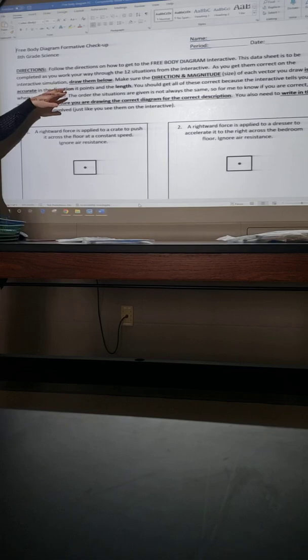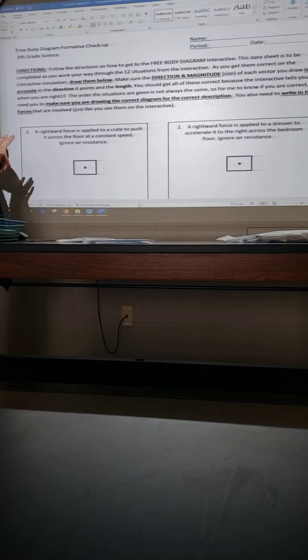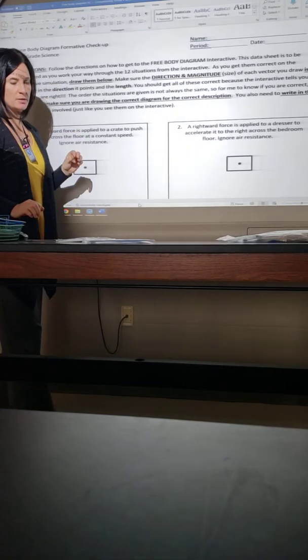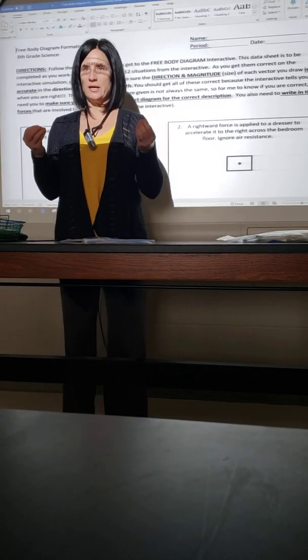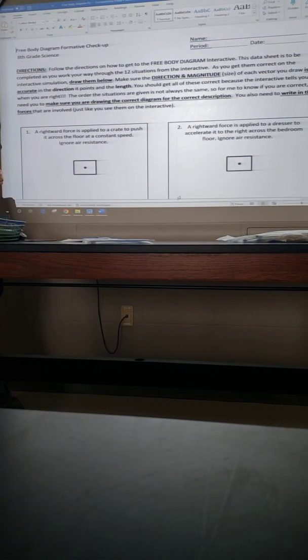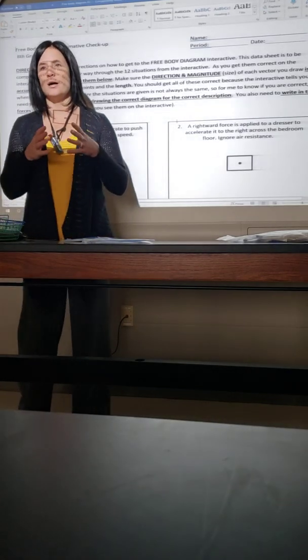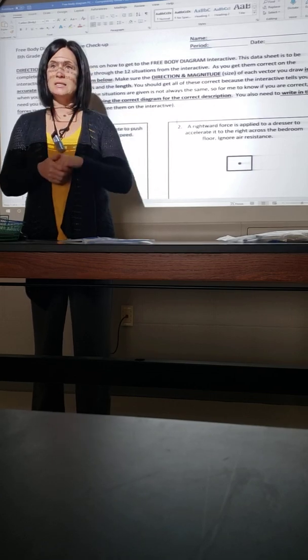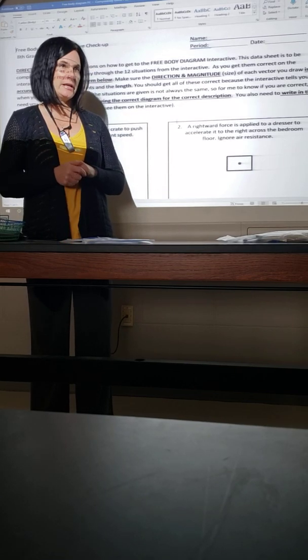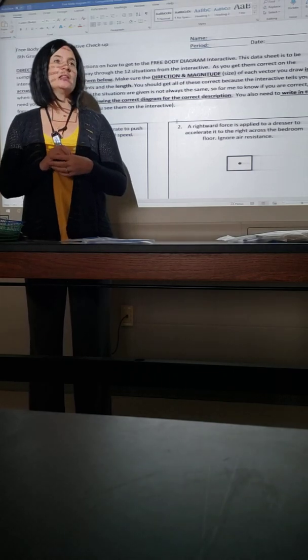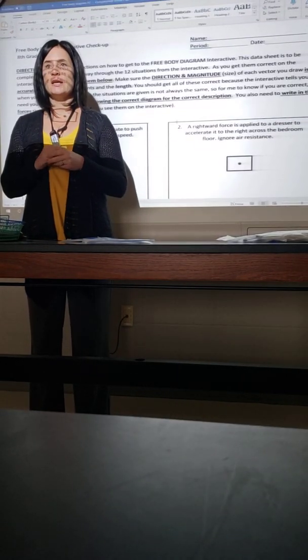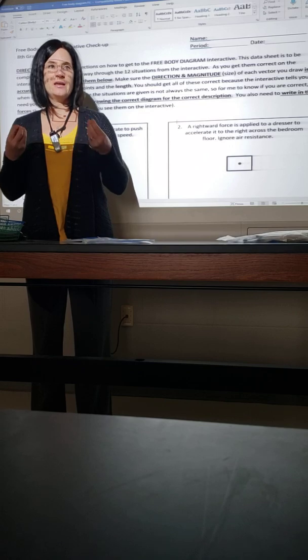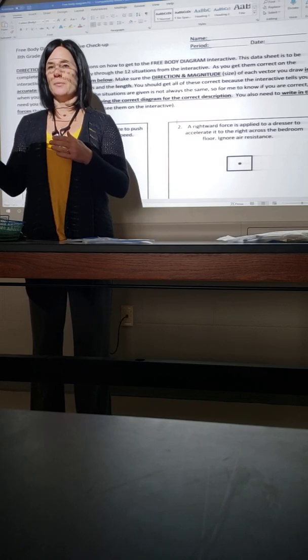This one actually says you're gonna draw them, because this is one that we've done before, like as an assignment. But the important thing is that you look at the arrow length, all right? Because the arrow length is gonna tell you whether you have something that is like on cruise control, where it's constant motion, or whether it's accelerating. If it's accelerating, you're gonna see a longer arrow. If it's just at constant motion, you're gonna have an arrow that is equal to the opposite direction.